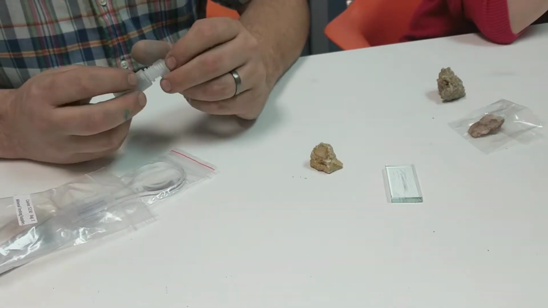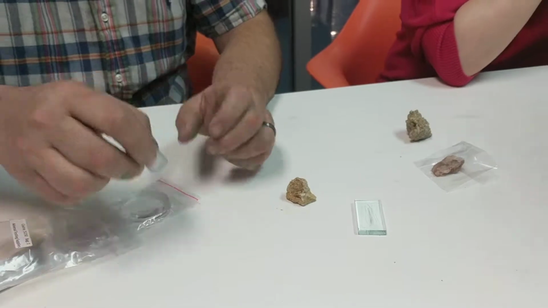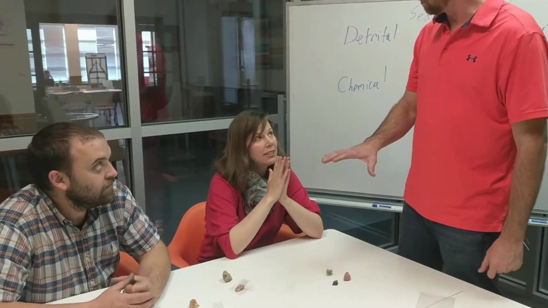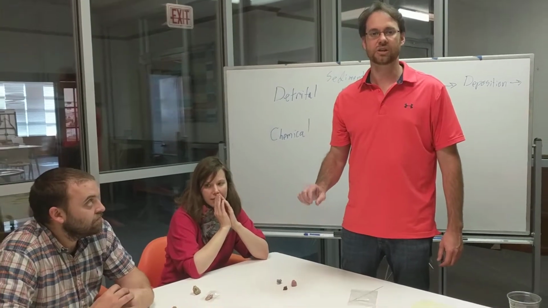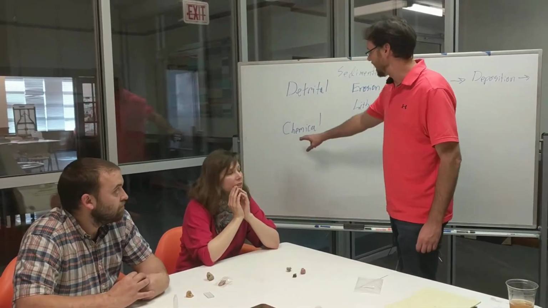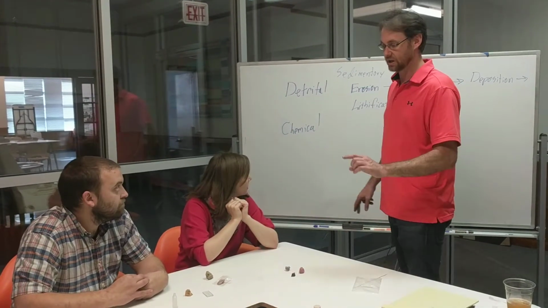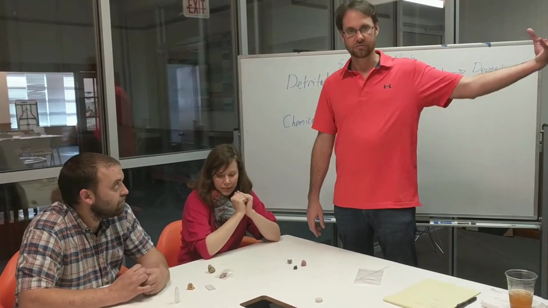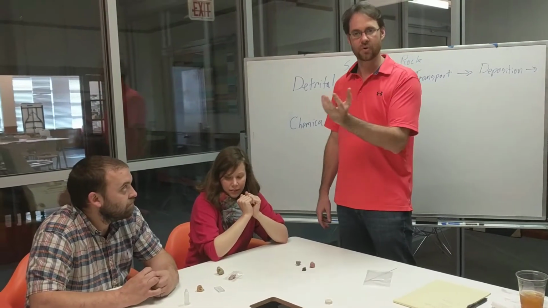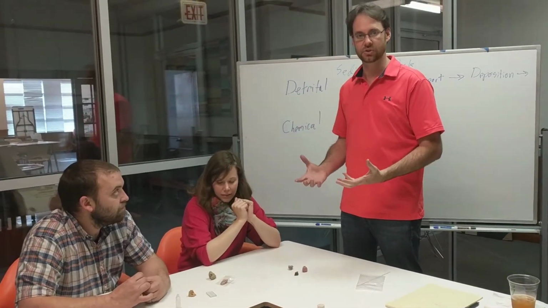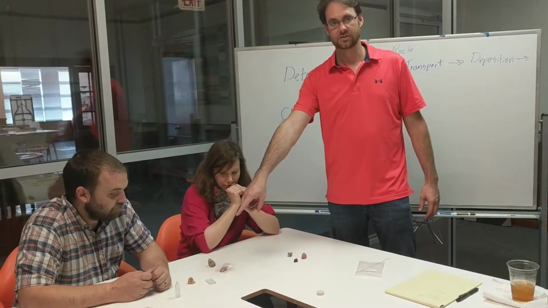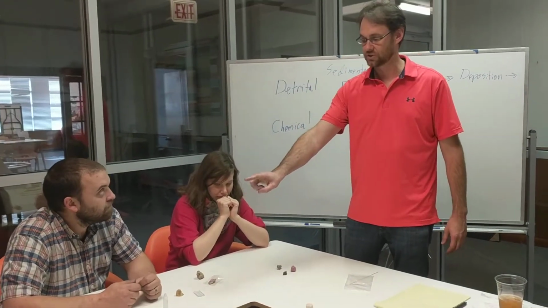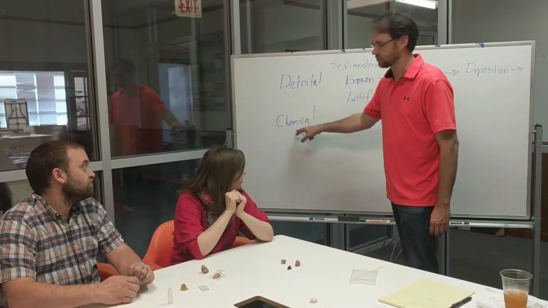Ooh. Bubble, bubble, right? So, since we see that this rock reacts to hydrochloric acid, we know then it is composed of the mineral calcite. The rock that is associated with mineral calcite is called limestone. Limestone is a chemical sedimentary rock because the calcite has been dissolved at some point, brought somewhere else, and then precipitated out of solution to create a rock similar to this. So anytime we have a rock that reacts to hydrochloric acid, we have a chemical sedimentary rock.